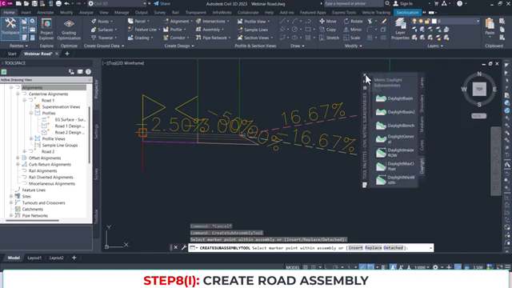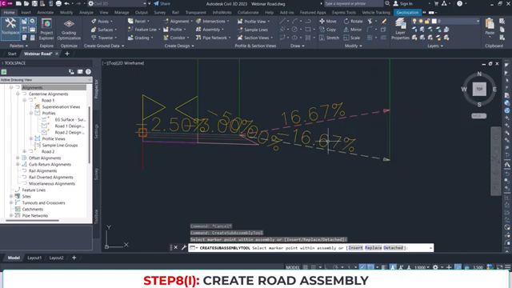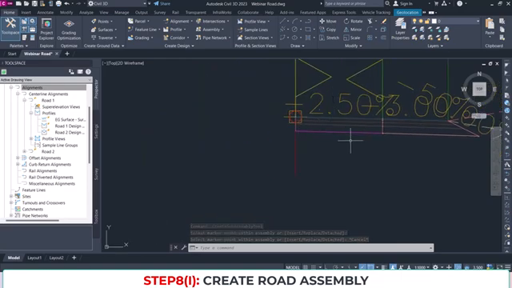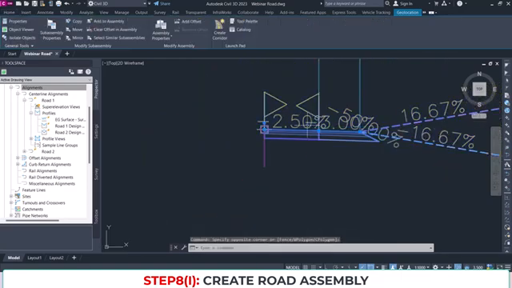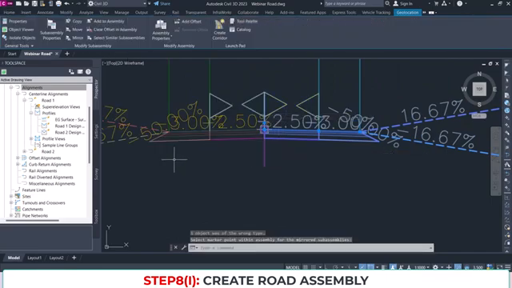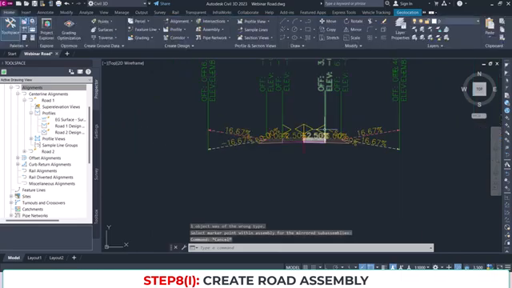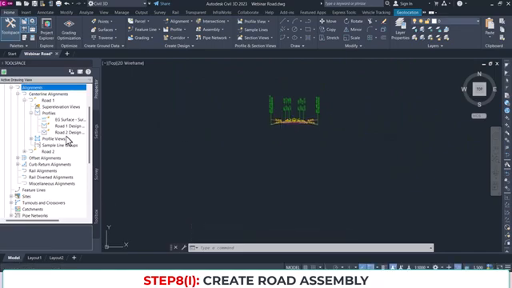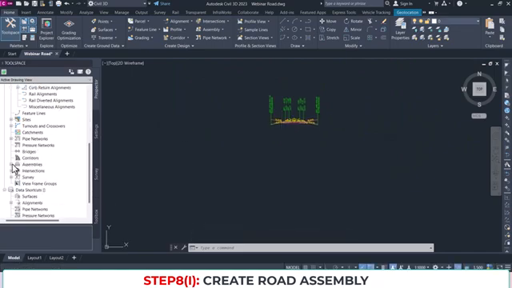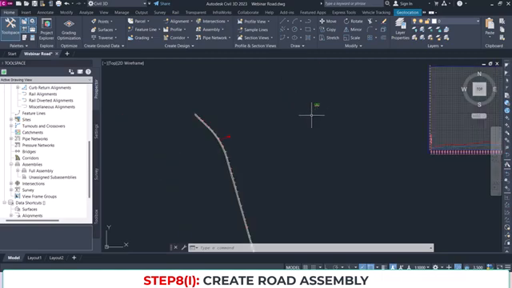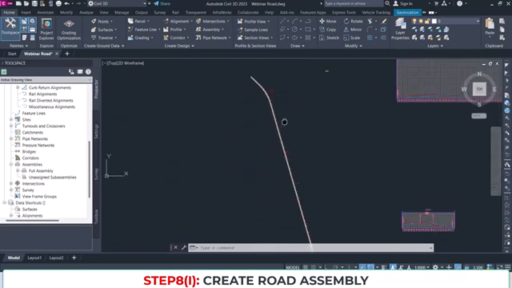So once I've done that, I can just close everything. I've modeled towards the right. I don't need to model the left also. I can just mirror it. So what I do is highlight everything and then click on mirror, and then click my middle baseline. So it mirrors everything to the left. Very great. This is my first assembly, and it's called full assembly. If I go to my prospector tab and go to assemblies, I can find that full assembly here. All right. So great. So I can now create my corridor.